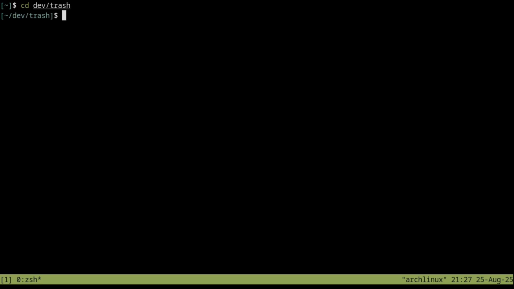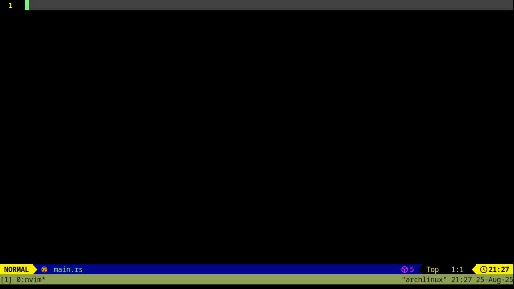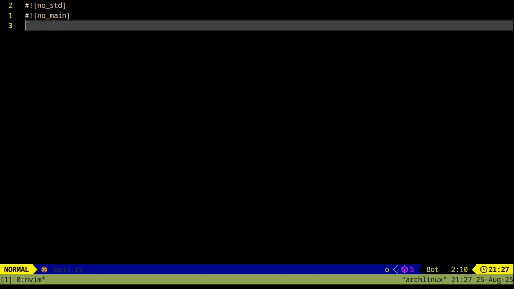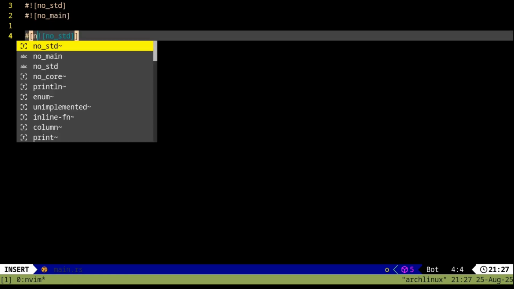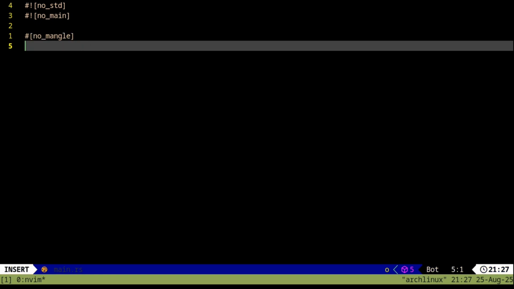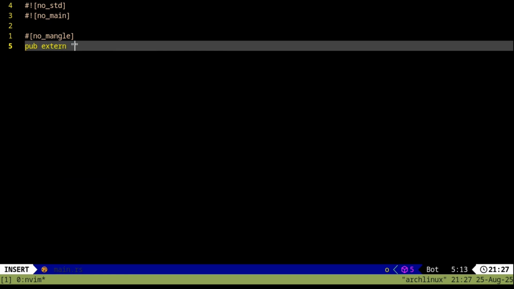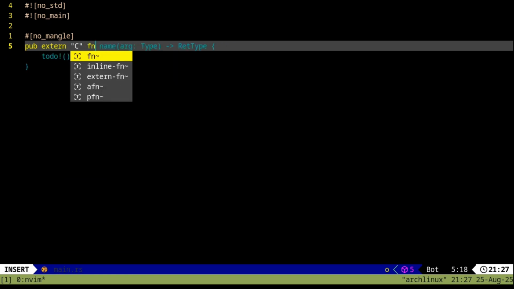Let's make a directory, call it hello world, and cd in it, okay? Alright, so we won't be using the standard library for this program, so no_std, also no_main, so the compiler won't generate a normal main function for us, and also no_mangle, so our little extern "C" won't be mangled by Rust. And we'll be doing bit manipulation here in 2 chunks.